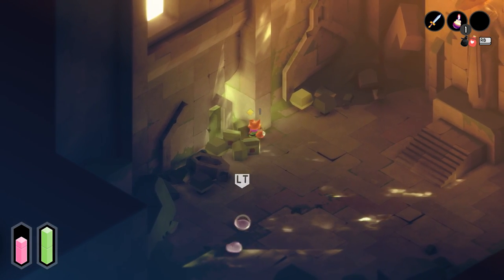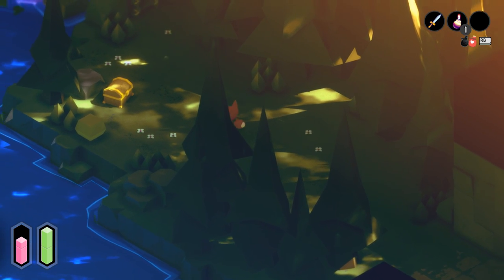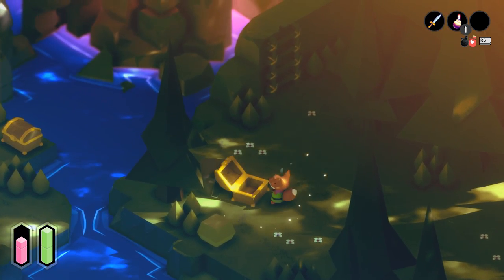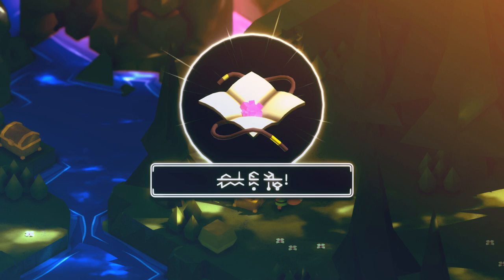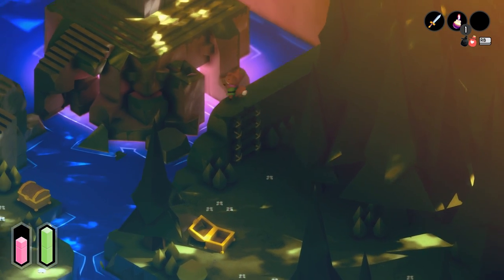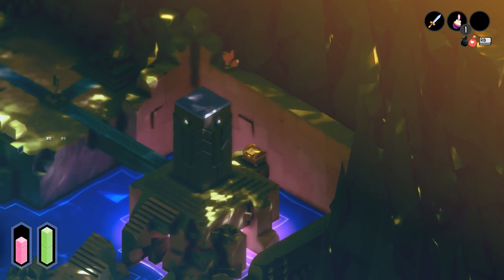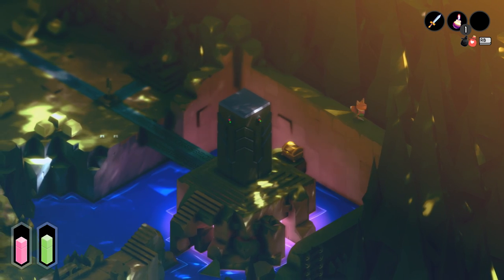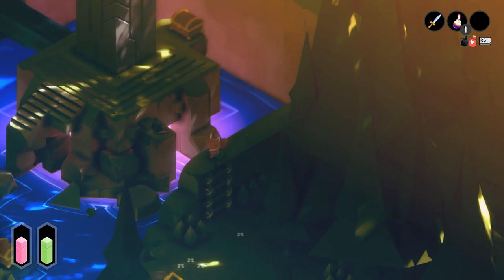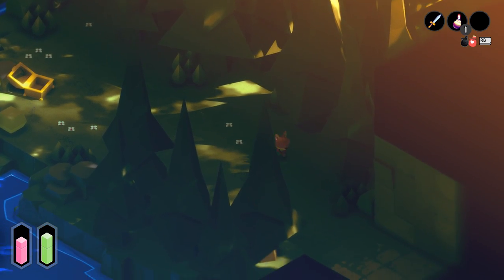So clearing out these bushes, going through just a secret pathway here. And here we have a chest. Inside we have upgrade material for your defense. Just up here there's nothing, but we can have a little look at what's going on. So some kind of pillar there. We'll be back around the other side later on in the game. Let's head on down here.